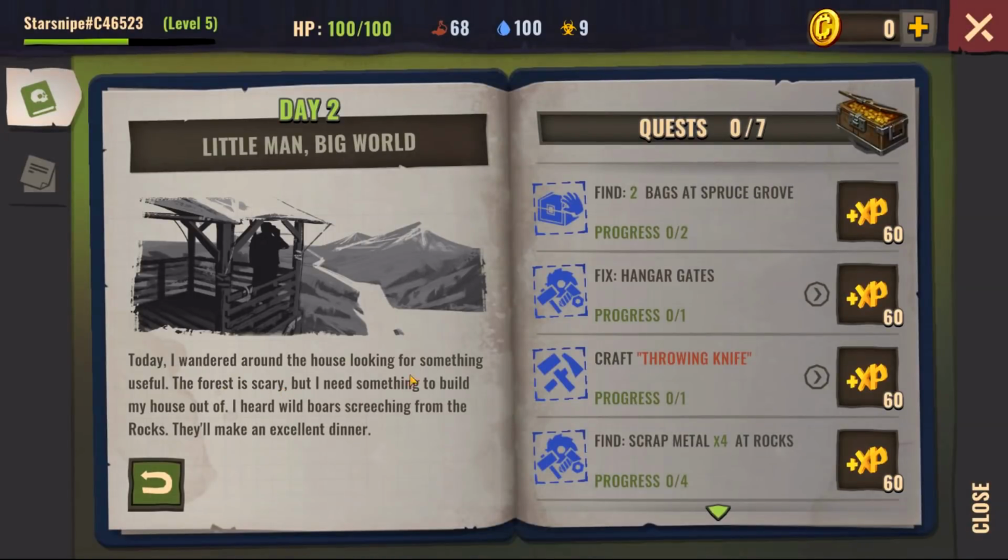Today, I wandered around the house looking for something useful. The forest is scary, but I need something to build my house out of. I heard wild boars screeching from the rocks. They'll make an excellent dinner.